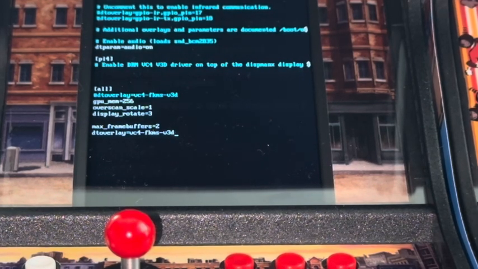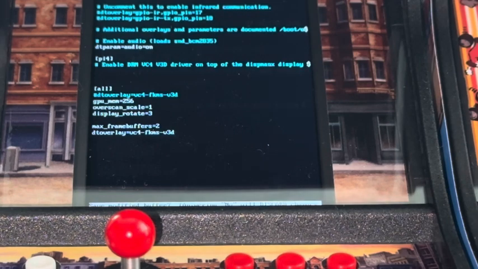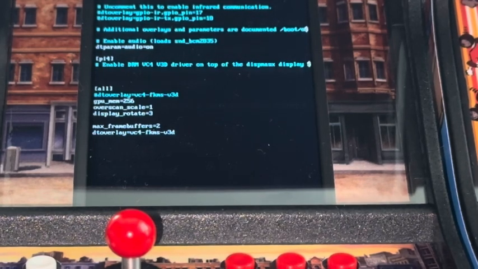Okay, so I'm adding that in now. Press enter, then Control X, and press yes for saving it, overwrite it. Now I'm going to reboot it.